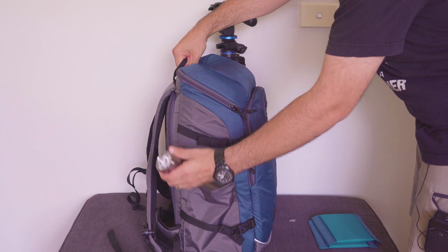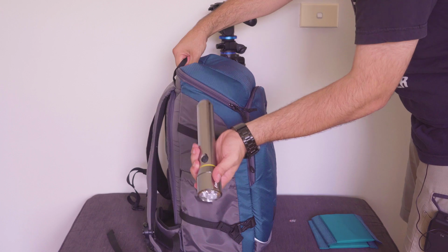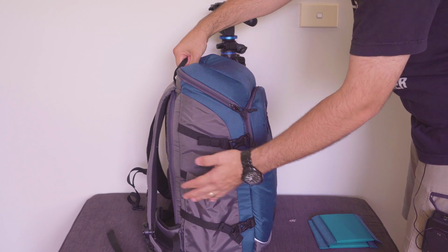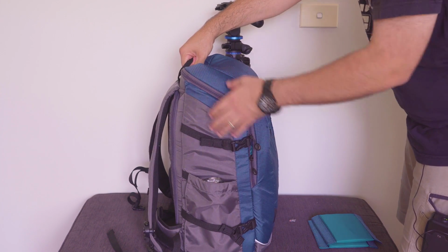Or as I do, I'll put my torch here, especially if I'm doing some sunrises and I'm going out in the dark, so I'm able to see my way. Torch, water bottle, anything that fits. This actually stretches, so it can fit bigger objects in there.